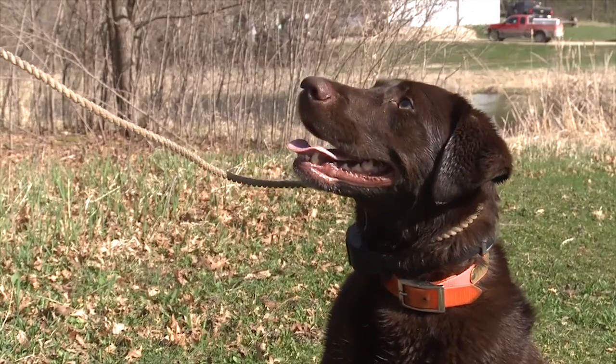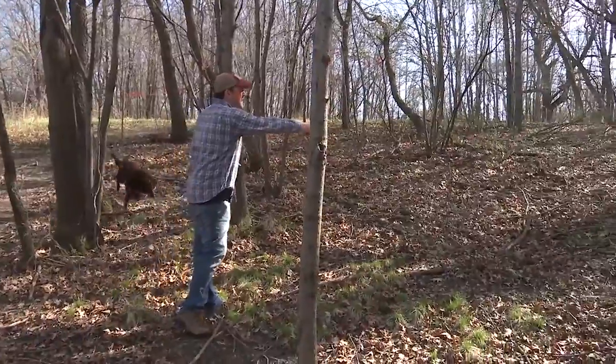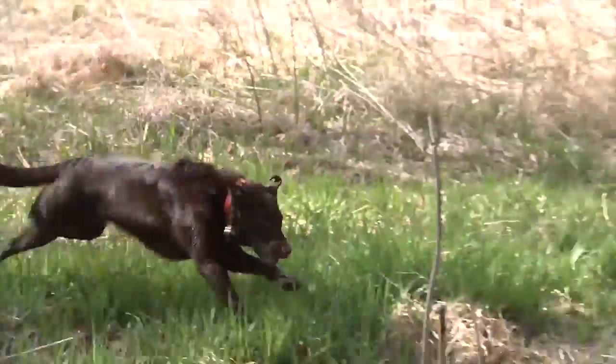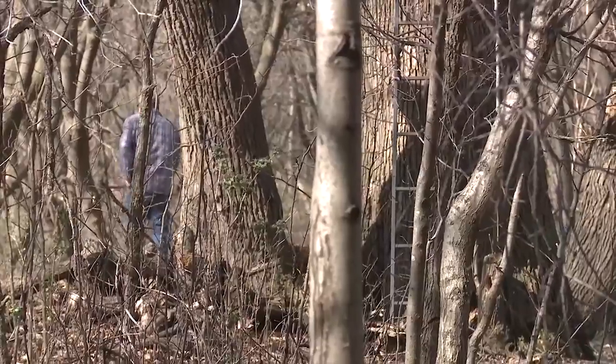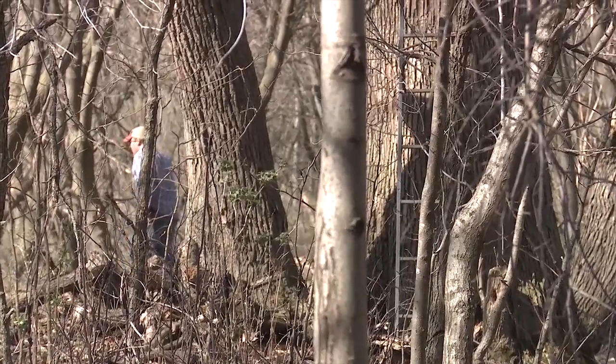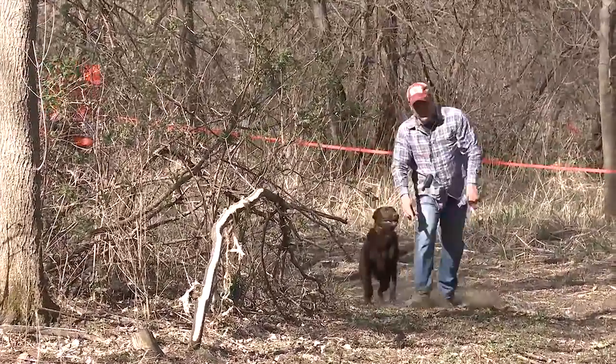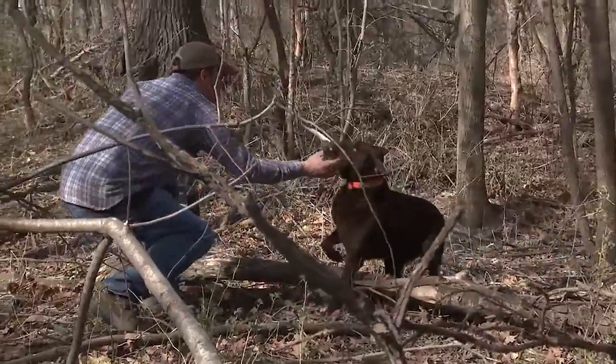Here with Mike Stecker. Mike, your dog Lexi — you are about to run. Are you excited? I am. It's my third year here. When did you get started in shed hunting? When I bought her, actually. She's four years old now. I got a little more serious and decided to get a dog and train her. Hopefully she picks up the first one — she blows by them every once in a while. Just get through the course as quick as possible and hopefully find the majority of them. Playing the wind is a big part of it and covering as much ground as quickly as you can. Hopefully we'll get done in two minutes.